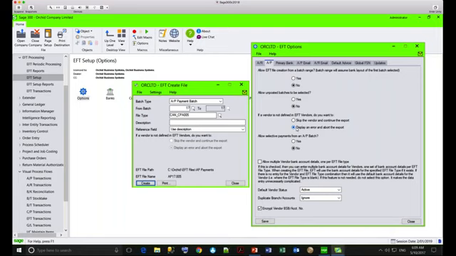If you do a mixed batch, some EFT, some non-EFT, then you would say skip the vendor and continue the export. But it's less secure because you might have just forgotten to set up a vendor, as opposed to deliberately not setting up a vendor because you're going to pay them by check. Those are the main features on the setup that I wanted to go through with respect to create EFT batch.